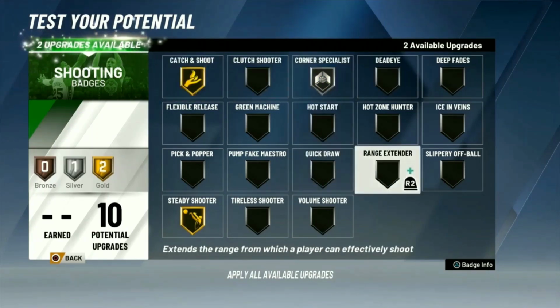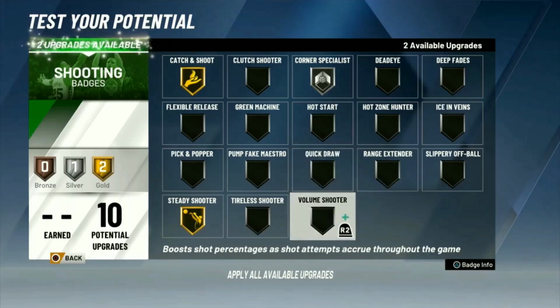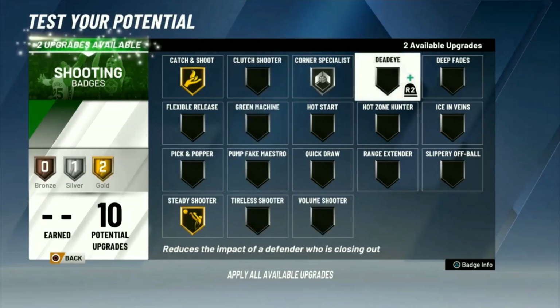And once you catch it off the upgradable catch and shoot, it makes you kind of shoot it a little bit quicker. So yeah, I end up going with silver corner specialist, and I upgraded gold catch and shoot. And I'm just looking around trying to see what else I want to add to the builds for shooting. I'm just gonna go with silver deadeye, because I'm not gonna be shooting too many contested shots. But if I do shoot one, I do want to have the help on it.